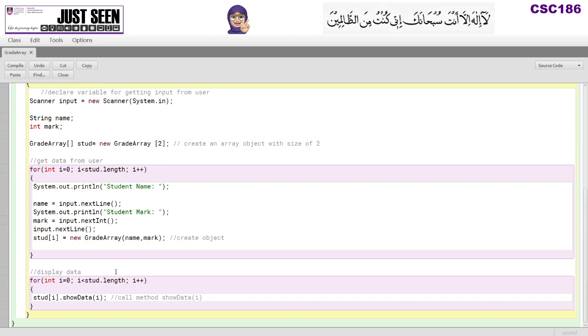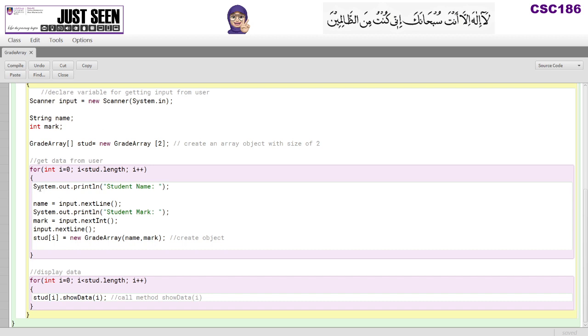At this for loop, we want to get the data from the user. So we use for integer i equal to 0, because the index starts with 0, and i less than student.length. This gets the size of the student array, and then i plus plus, which increments the i value.